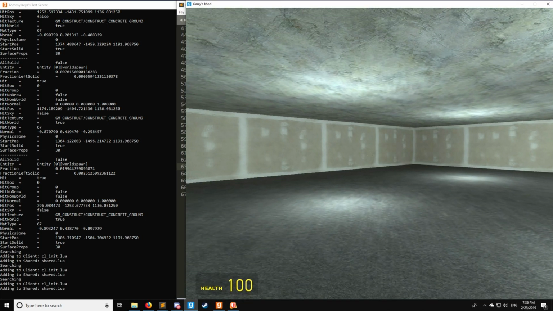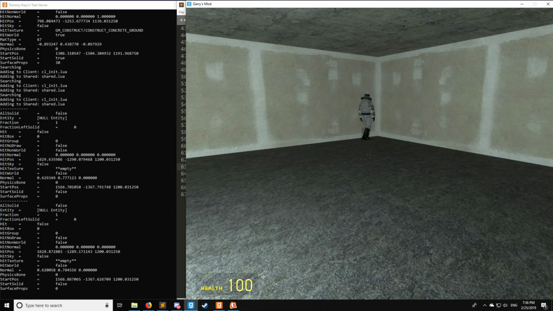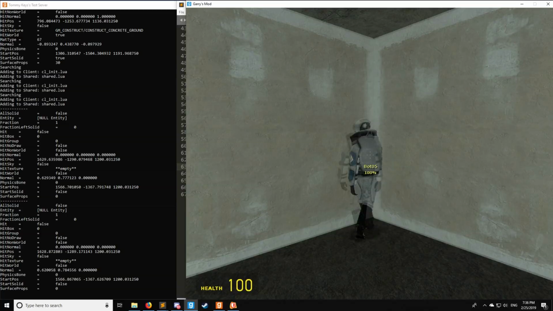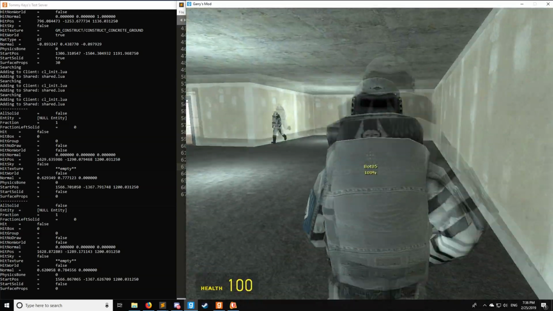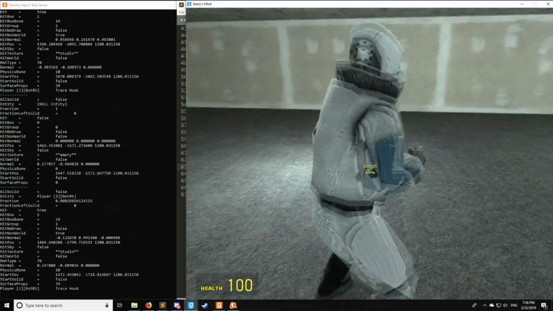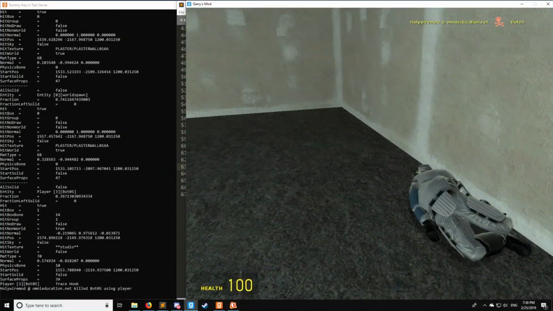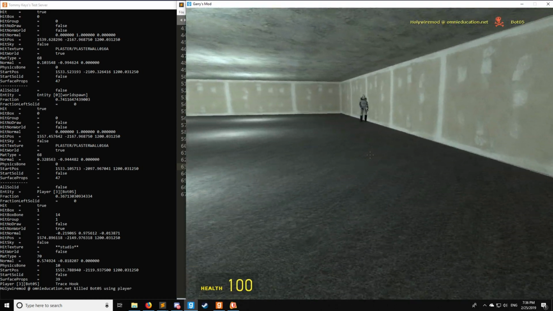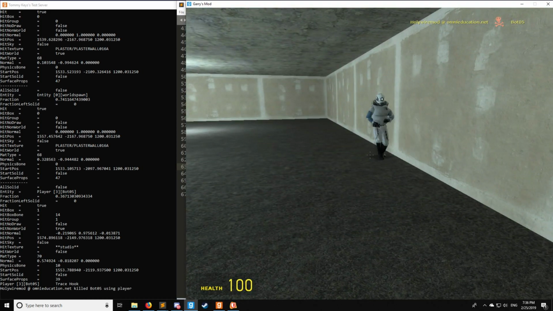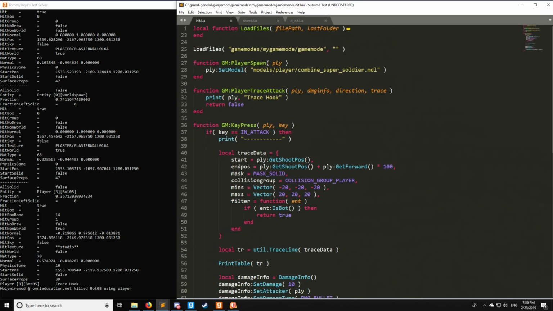All right, so let's go into here, and let's go find an entity. As you can see, I have a null entity, so it's not doing anything. And that's where we have the isValid. Now, if I go within 100 units, I hurt bot 5. He's running away for dear life. And we killed bot 5 with a trace attack. Now notice at the bottom in the console, it says player 3 bot 05, and then it says trace hook. And that's just to show you that this hook up in here is indeed working, as I said.